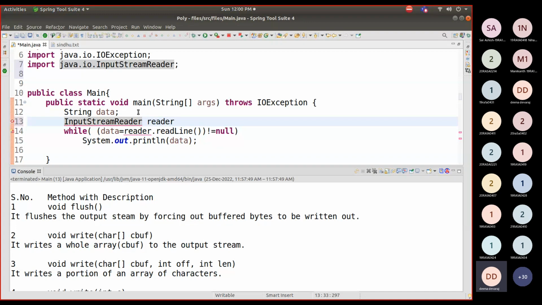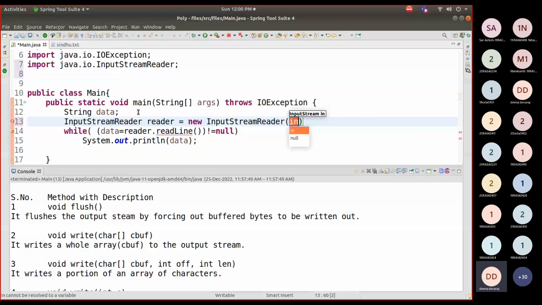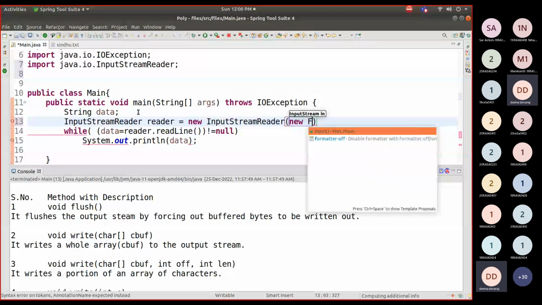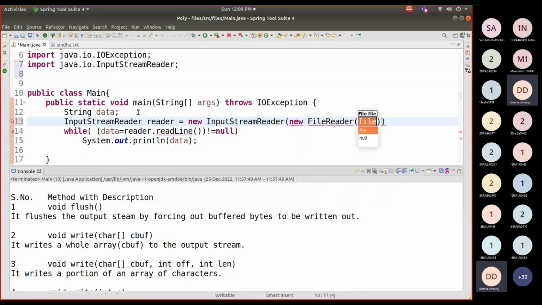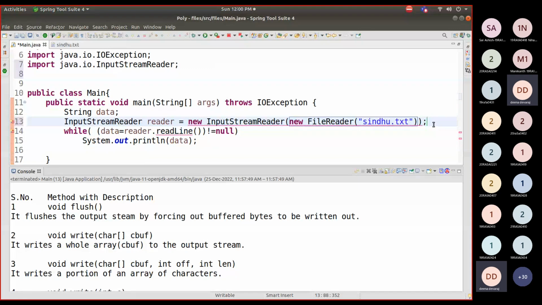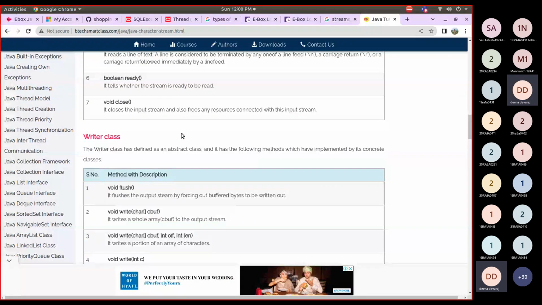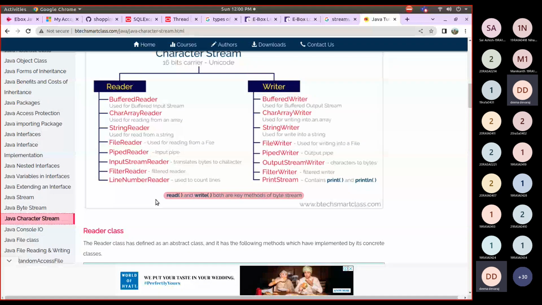Reader is equal to new InputStreamReader of new FileReader. So it can be any form. The only rule you have to follow is you should use any of these stream classes.